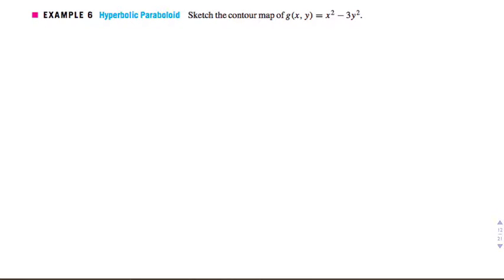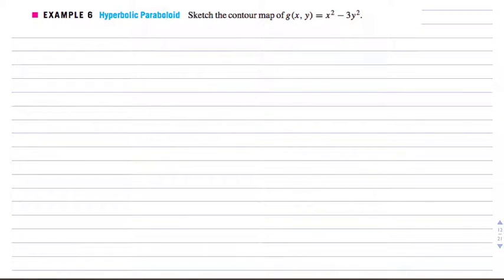So let's take a look at this, and I think this flow might work a little bit better than what we've been doing. All right. So if we're looking at this example 6, suppose we just started with this question. It says sketch the contour map of this g of x, y. Now if we're doing the contour map, we fix our outputs. So let's try to generalize. Now we could continue what we did last time, like if the output was 0 and then get the contour. Let's try to generalize a little bit. So let's do like 3 cases.